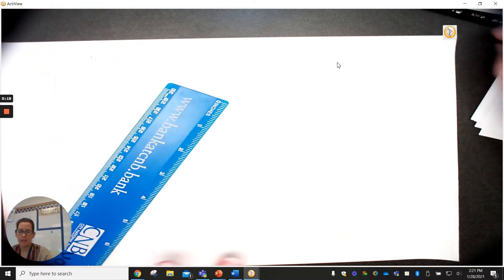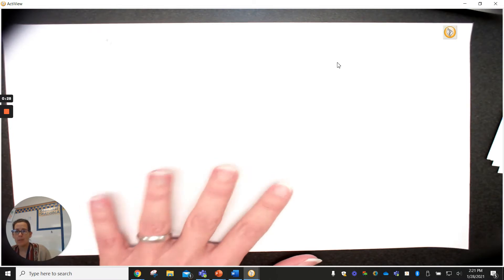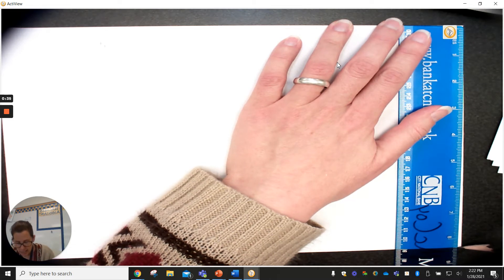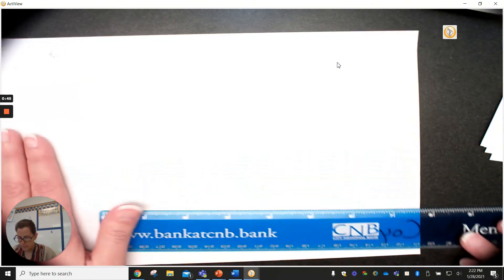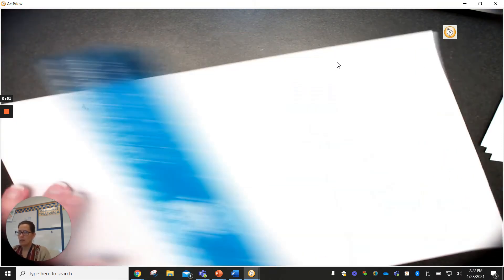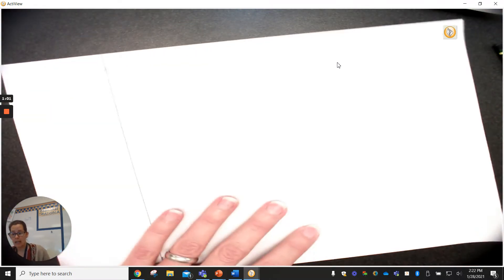You're gonna start with a piece of paper. I have a ruler because rulers make life easier — I like things to be nice and neat. What we need is just a perfect square. I've got my piece of paper, I'm going to measure how wide it is — it's almost eight and a half inches — so I'll put a mark right there and make sure my lines are perfectly straight. Then I'll get a pair of scissors and cut it out.